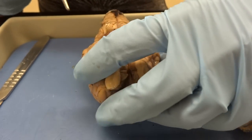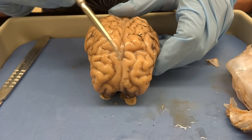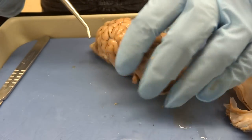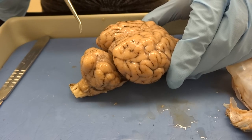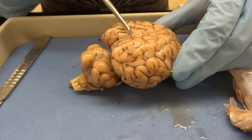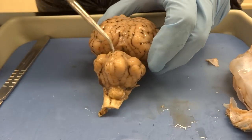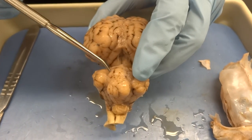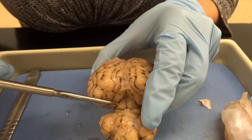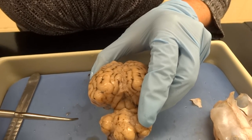And if we flip her back over, we can actually see where the lobes make their distinction as well. We still have our frontal lobe, then the parietal lobe, the temporal lobe from the side, and then the occipital lobe from the back. The sheep brain is a little bit different here, but you can still see that the cerebellum and cerebrum are separated by a really big indentation — the transverse fissure. And if we look straight down that, you can see two sets of bumps — the four bumps that are the colliculi. The two fatter ones are the superior, and then below those the inferior, which make our corpora quadrigemina.